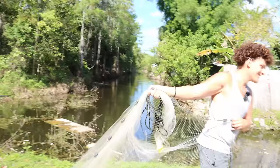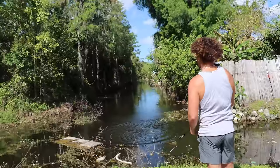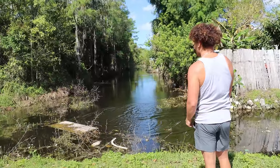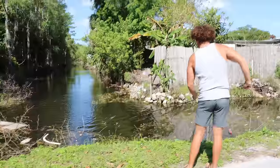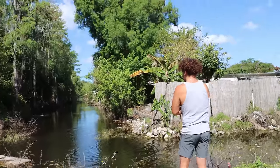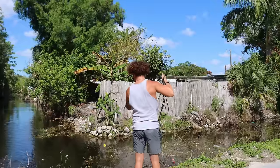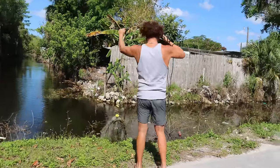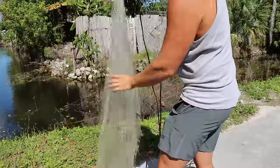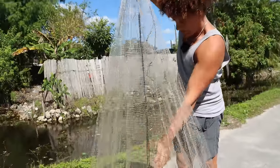It's kind of funny fishing right next to an alligator. The gator just dipped when he saw the cast net. I'm sure people try to catch them but I am not one of them. We're going to see what we can pull up in the cast net and I'll set a fish trap as well. We did catch fish - look at this! We got a little bluegill and a little native cichlid.